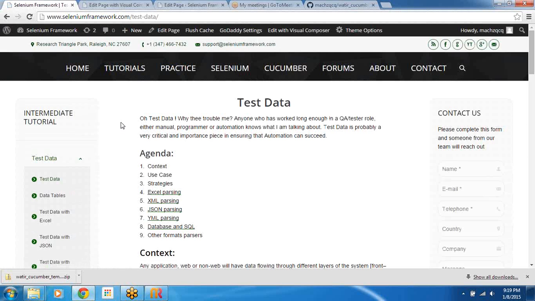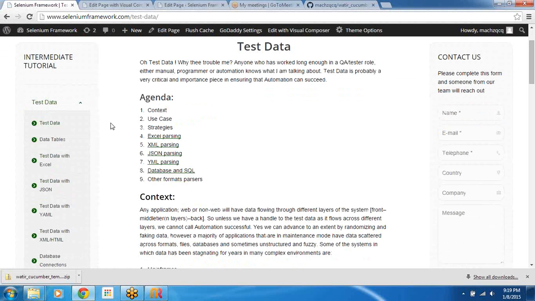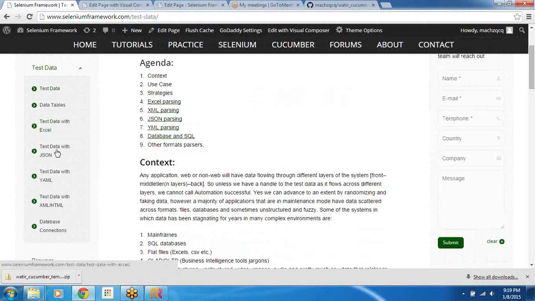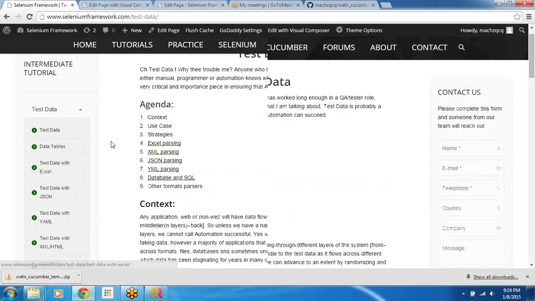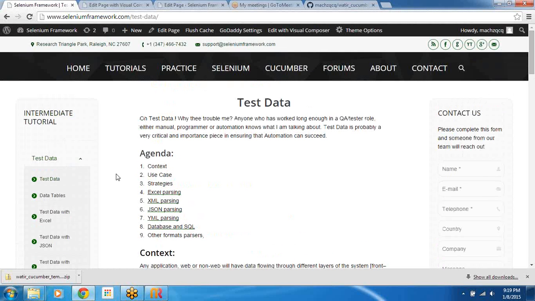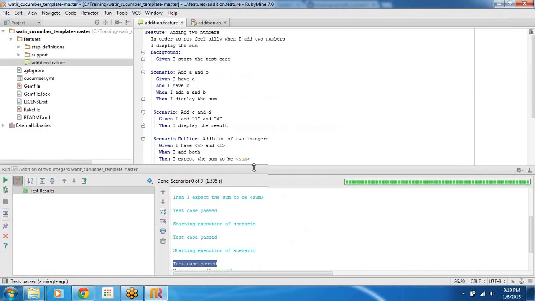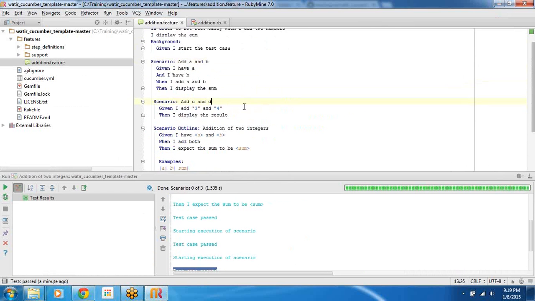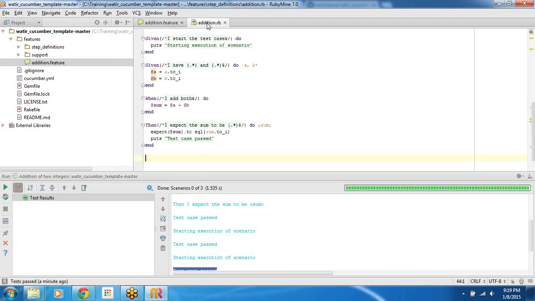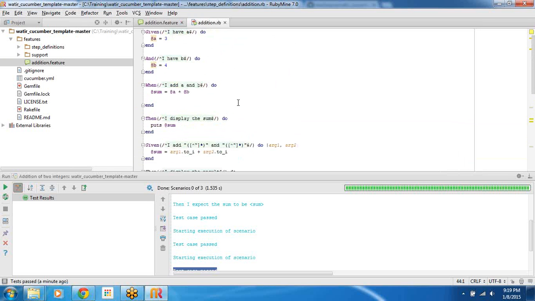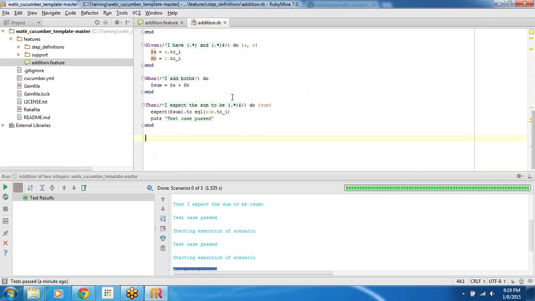In fact, all of the tutorials have been described with Cucumber and Selenium, so feel free to use any of these tutorials. This video is purely to explain how to write a simple Cucumber scenario. What we can write in the step definitions really depends. We can use Selenium, we can use database connections, and so on and so forth.